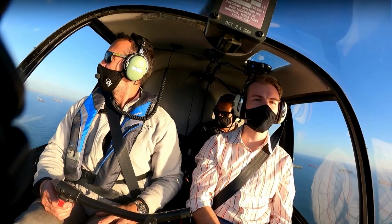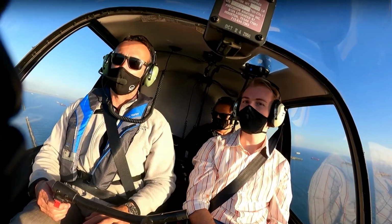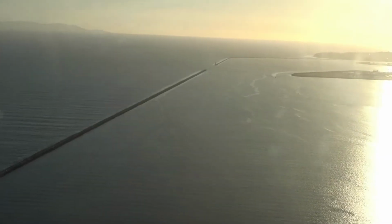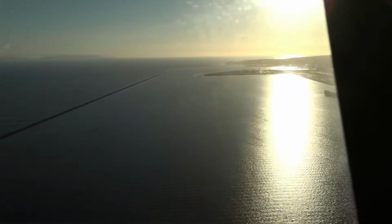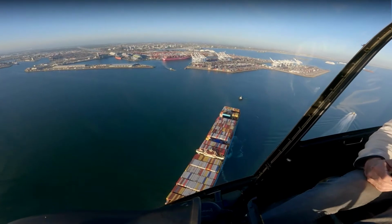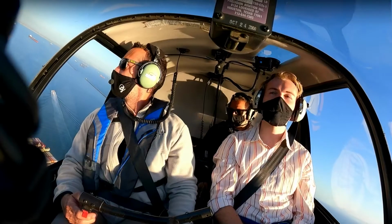The Japanese surrendered on the sister ship to the Iowa over there in San Pedro. But after that, it went into a container port. This was all reclaimed land, it was all marshland, and then the fleet moved back down to Coronado in San Diego back in the 1980s. So now it's obviously a big container port. That's Pier 400 over there, which is called Pier 400 because it's 400 acres. Pier 300 is called Pier 300 because it's 300 acres. And here we are, just right over the top, in between the two, very close to what used to be called Sea Launch.